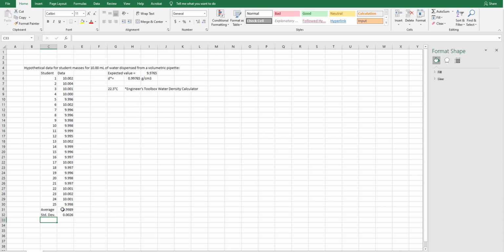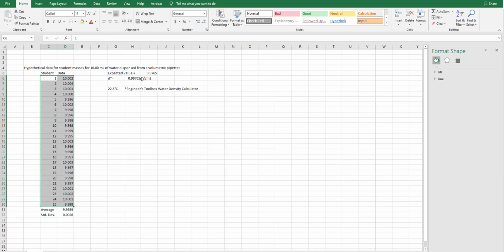Now what we want to do is identify a potential outlier. And when you get a lot of data, sometimes it's very difficult to see the outliers. So there's a couple of options. If you don't want to lose track of which student, for example, gave which data point, then what you do is you highlight both columns, or you could just highlight the single column. So what I'm going to do is I'll highlight both, and then I'll show you how you can do this.